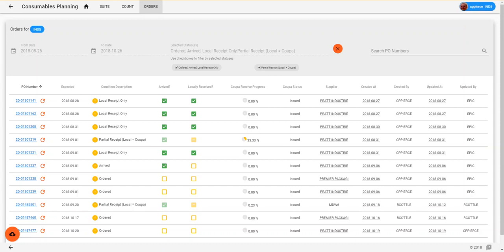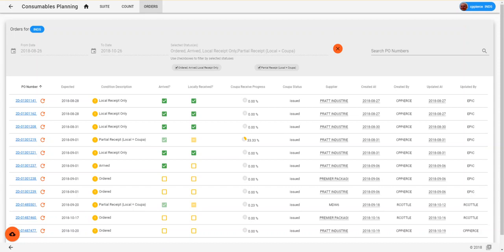Even POs that are not created from requisitions that were initiated in Delphi will be pulled into Delphi within 5 minutes, as long as the PO contains consumable items and the ship-to address matches one of the addresses configured for the site. So basically, all of the orders you see in this list come from Coupa, and any changes that will impact the PO must be made in Coupa. This includes receive activity, changing order lines, and changing Coupa statuses.